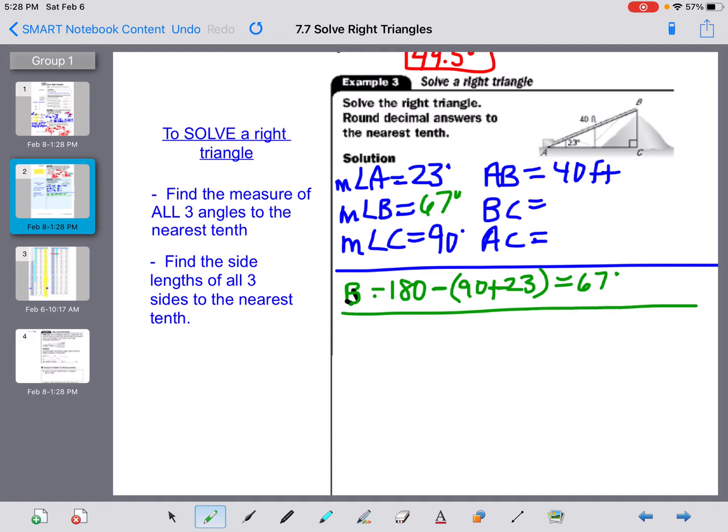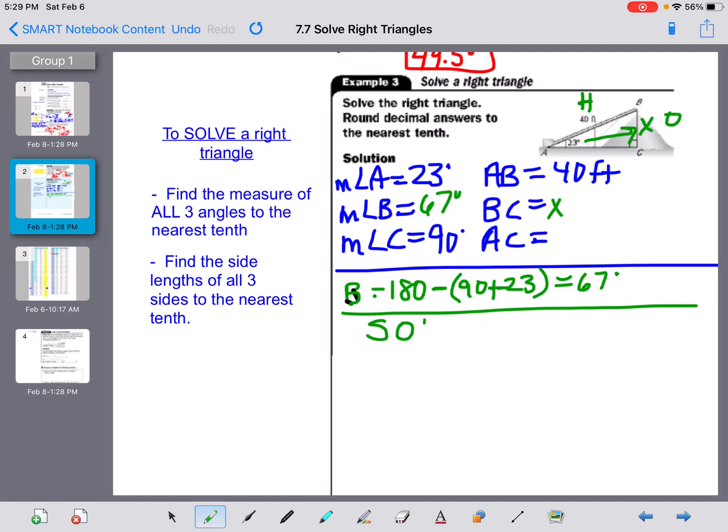Now I'm missing two sides. Heads up: do not use an inverse to find a side. You can't do that. Inverses only find angles. We already know all of our angles, so we're not using an inverse on this problem. We have two sides to go. I am going to call BC my x, just so I can put it there. So I know this angle of 23. Where is x over here? Well, it's opposite. What else do I already know? The hypotenuse over here. Okay, so think about this.